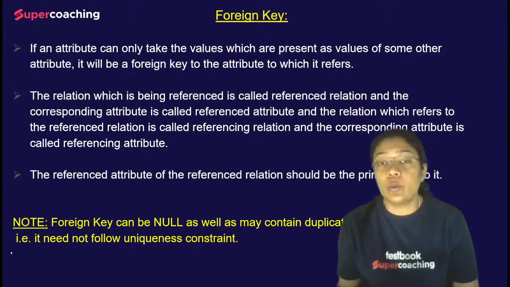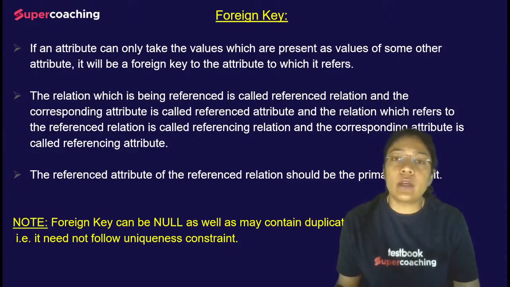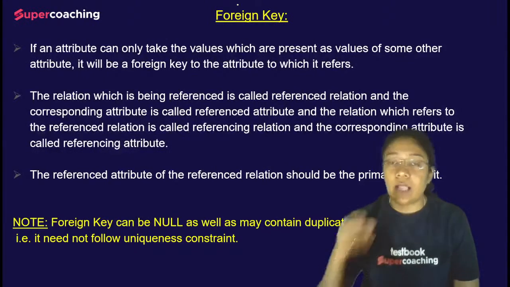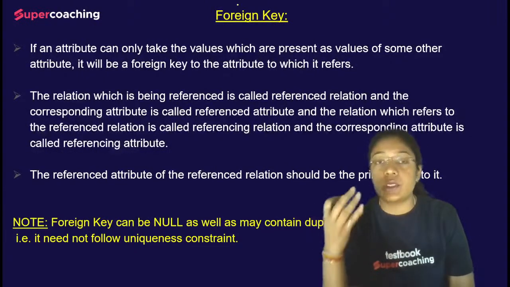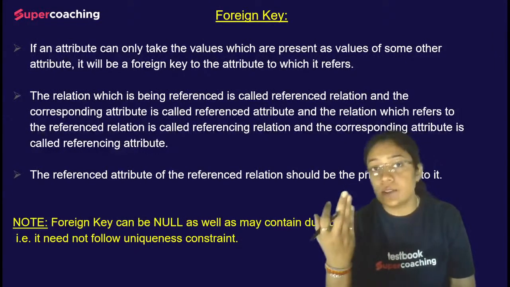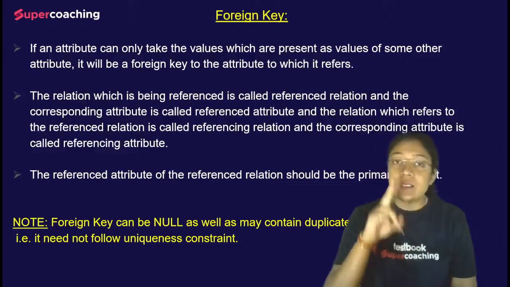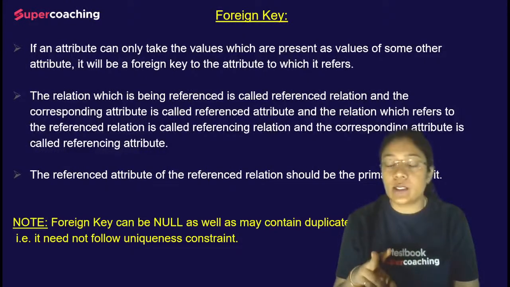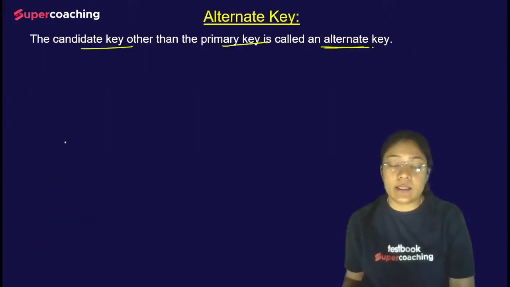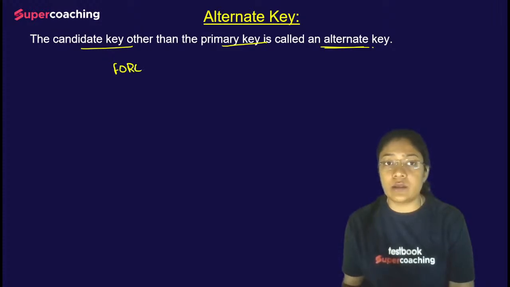The most important one is the foreign key. So foreign key, as the name itself suggests, it is going to refer, that means the key of one relation is referring to the key of another relation. So that is known as a foreign key. Now to understand the foreign key concept, we need to have two relations. So let us take two relations for better understanding. I'm using this slide because on the previous slide we don't have much space.